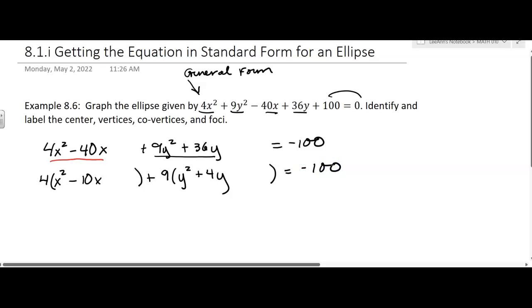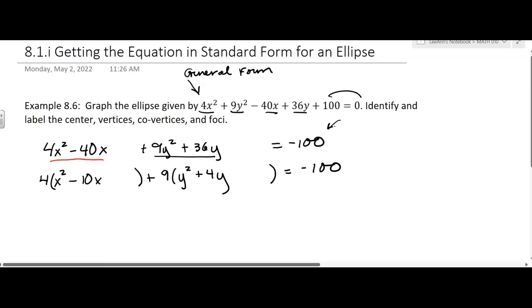Now you kind of have to have a lot of faith on this problem because some of these numbers are fairly big, and you're like, I don't want to graph 100, kind of thing. But just believe that it's going to work out, and hopefully it'll work out nicely. Okay, so right now we have a negative number over here, and that's going to be a problem, right?